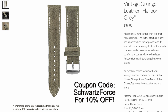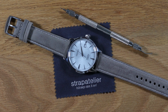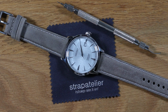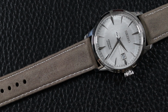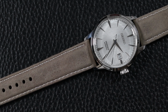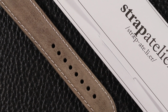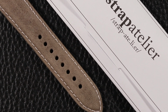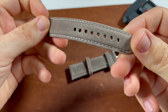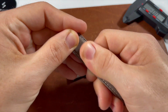So this is the vintage grunge leather in Harbor Gray. And as you see here, I had to pair this leather strap with my Seiko Fuyugeshi watch. I think that it's just the perfect combination of contrast, ties in well with that dial, that snowflake style dial. I like that there's that almost silver contrast stitching in the leather. And this is a top grain leather, so it's very smooth. It is going to scuff and get marks, but that's just part of that natural leather, and it's going to develop a patina over time.